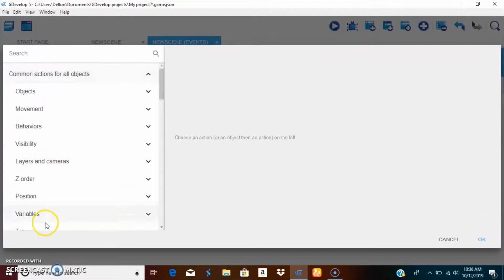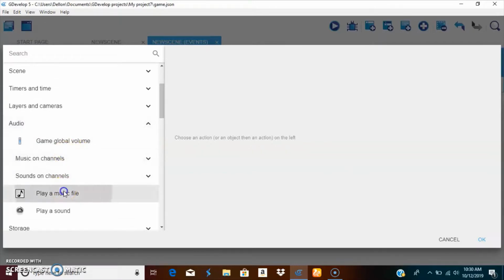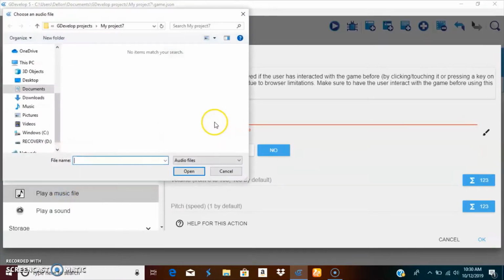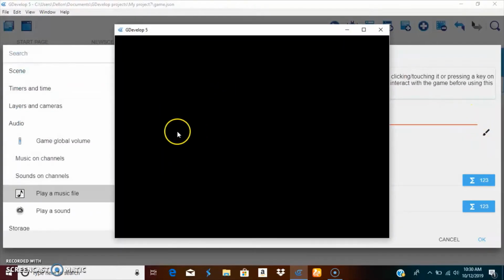And we can add audio. I'm going to play a sound, and in here we can create our own sound and stuff.